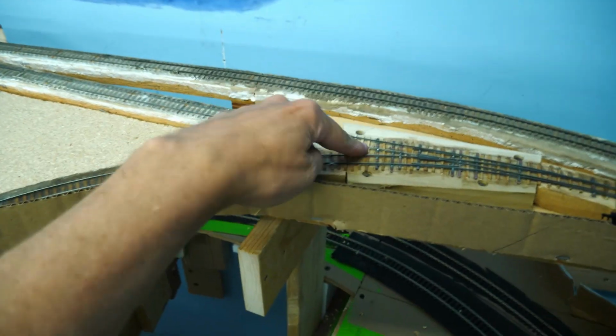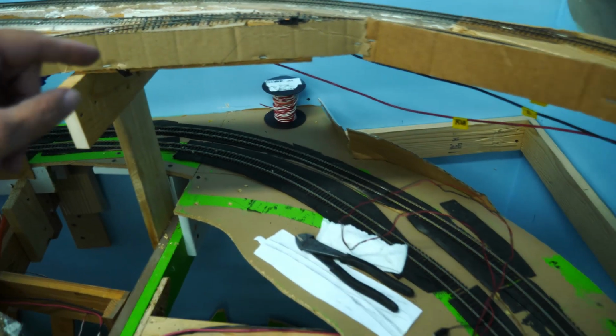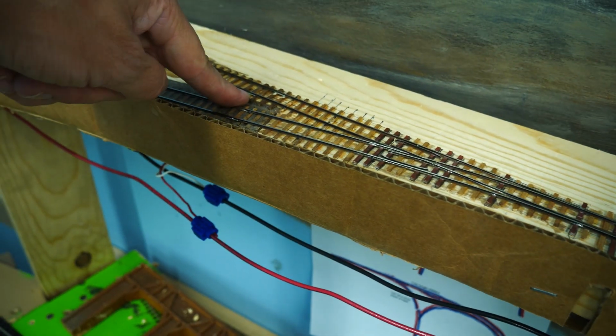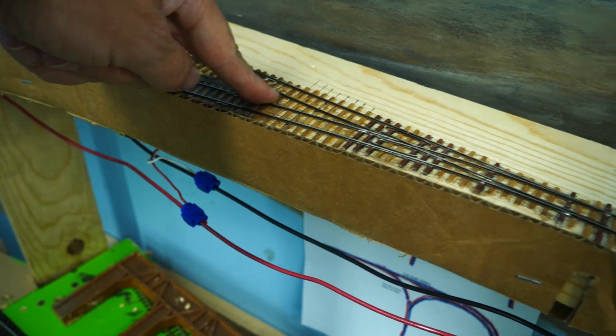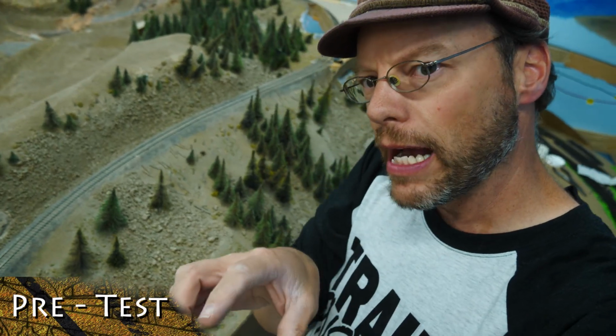Okay, so this doesn't have power. I need to add a feeder there. Forgot about that. And over here, drill a hole for a feeder. I can either solder this rail or add the feeder. I'll probably just solder this rail. Okay, so it's kind of a pre-test.